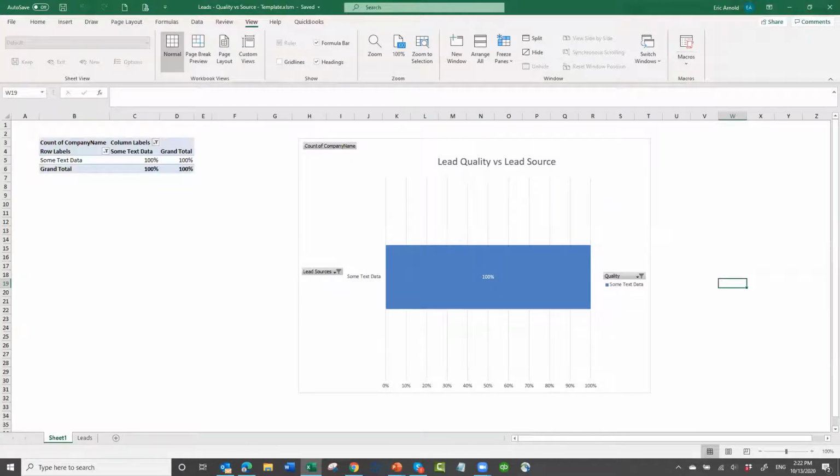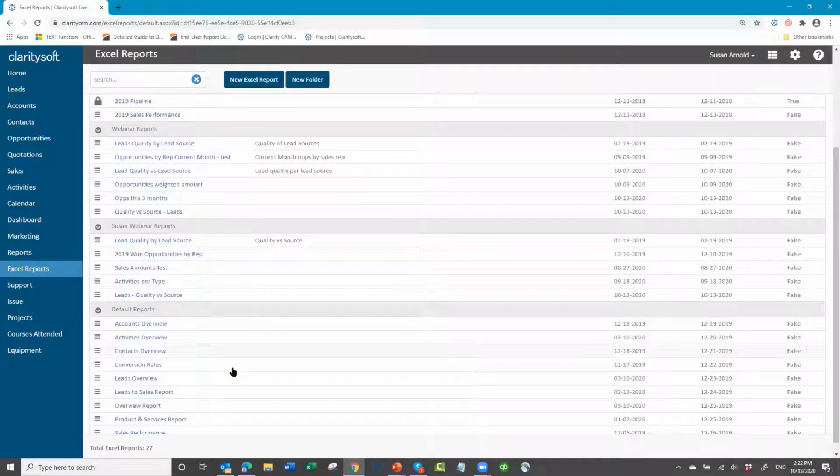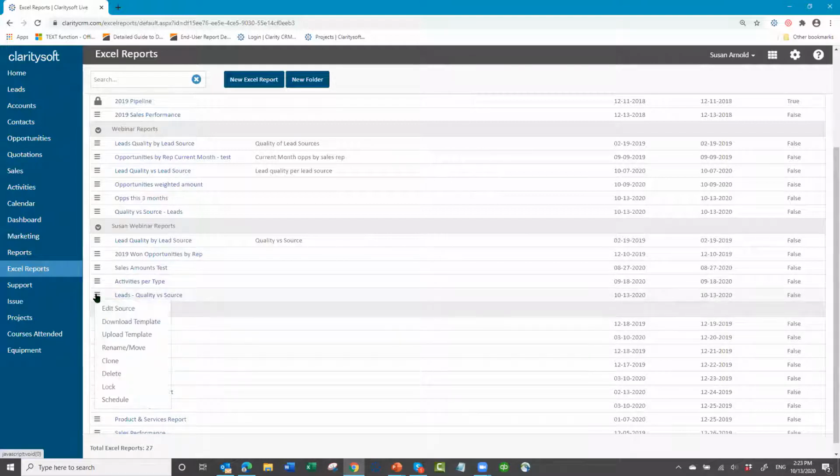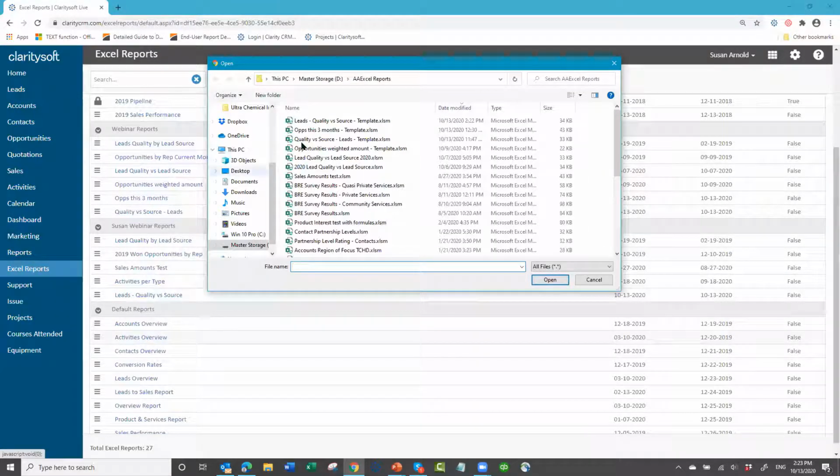Okay, then I can actually close it once I'm done. And it returns me back. Now, the next step is to upload the template that you just created. So that's the difference in the download versus the upload. So I'm going to click here and go to Upload Template. And here's my template that I just saved.